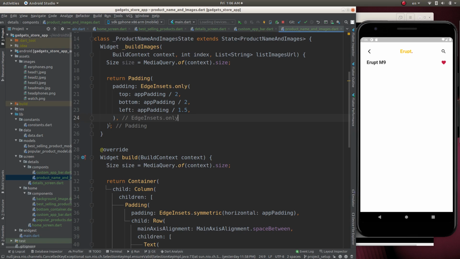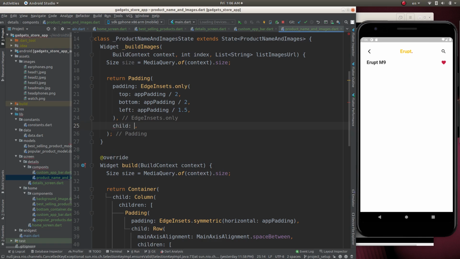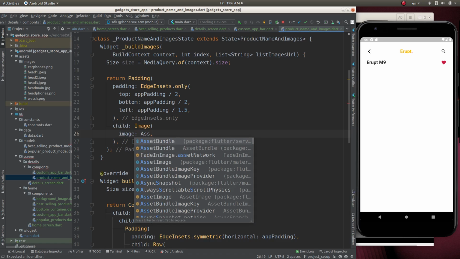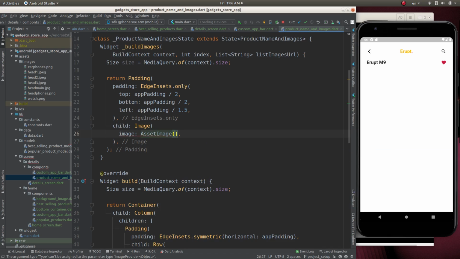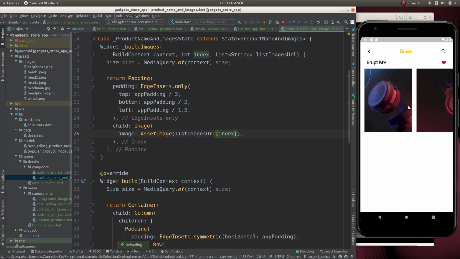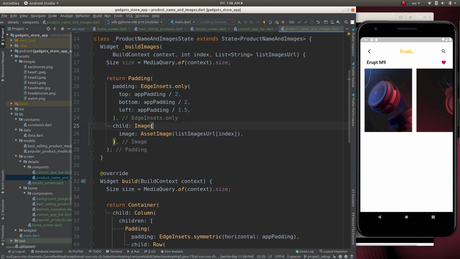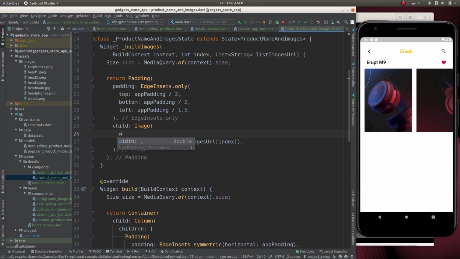For that, let's have a child. Child will be image. We have Image.asset, list image URL, and pass the index. All the images have been created. For fixing the equal width for the images, let's have width size.width * 0.45.